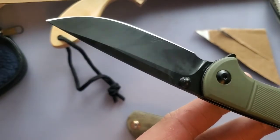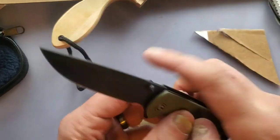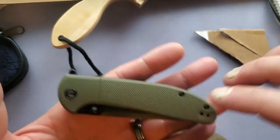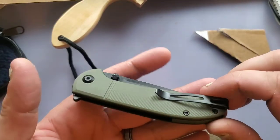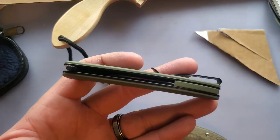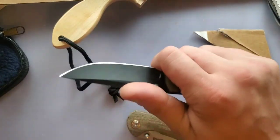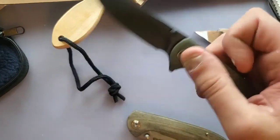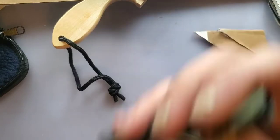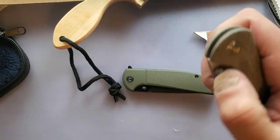A little bit of oil from the factory coming out. Nice swedge over there. Just a very straightforward, just anything knife. Like, there's nothing special about this until you use it. This reminds me of just a straight up user. It's not special other than the fact that it's nice. Extremely slicey, extremely fidgety, and pretty darn ergonomic, especially for the price.